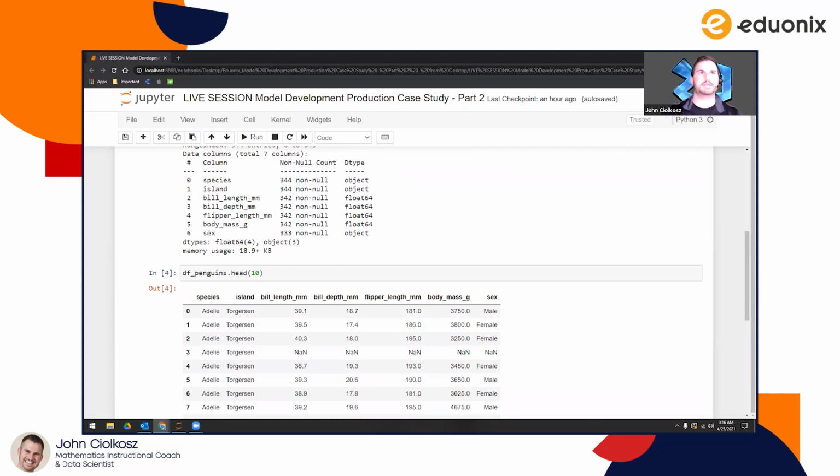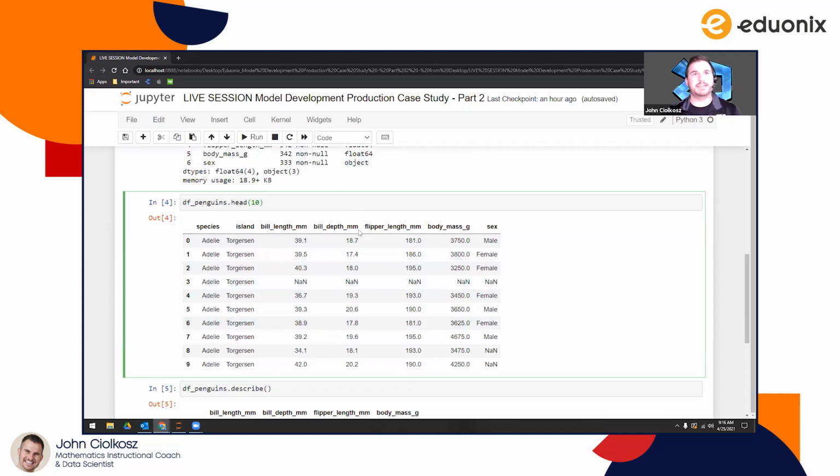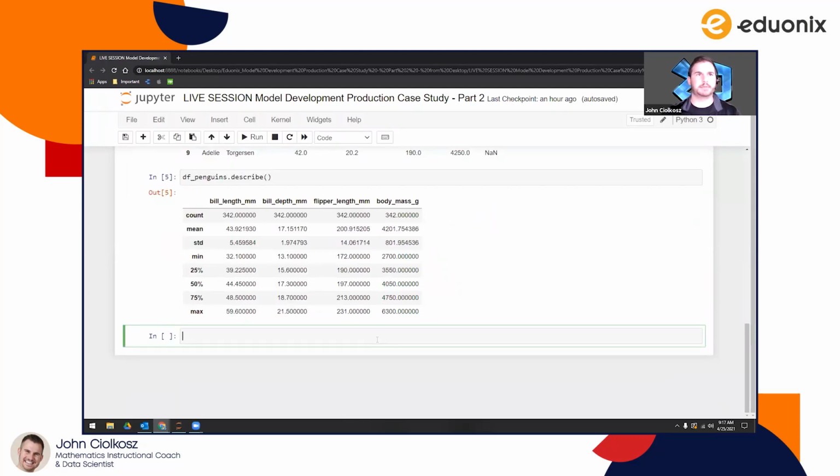If we're looking, we see the variable sex has the lowest number of non-null values. So if we remove that, that might get rid of some of these others. I had one up here, row 3, that had a lot of NaNs. Typically you want to get rid of those if you can. You don't need to, I guess you could say, but when we work with data, we want data as complete as possible.